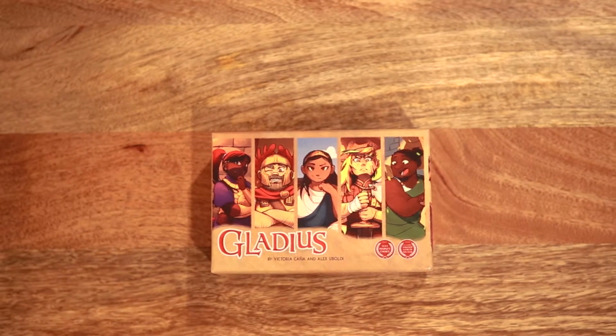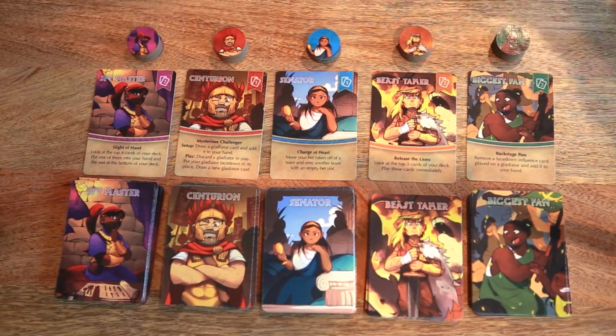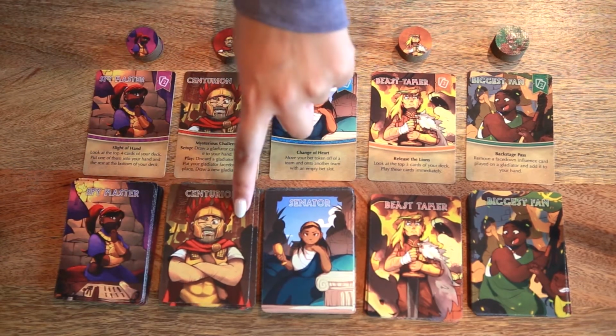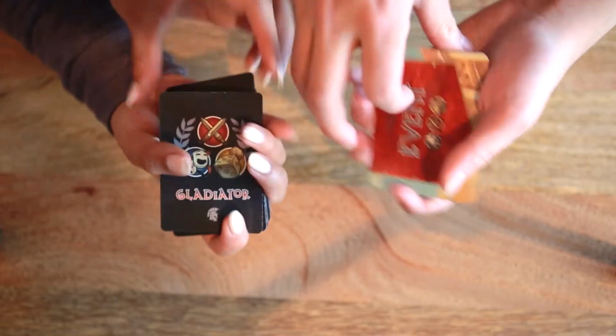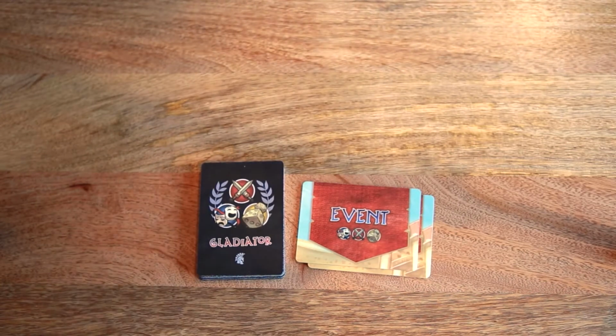Let's get started. First, choose from one of 5 playable characters. Each character has an identical deck, but a unique player power. Each character will come with 7 bet tokens, 1 player power card, and 1 deck of influence cards. Next, shuffle up the gladiator cards and the event card decks. Then, once they are shuffled, place them in the center of your play area.